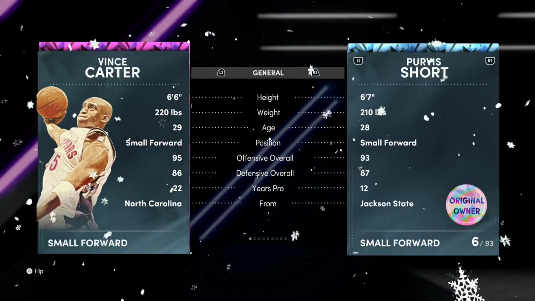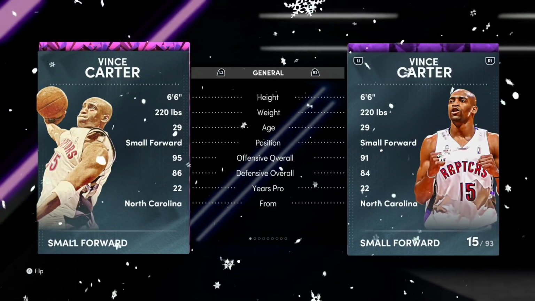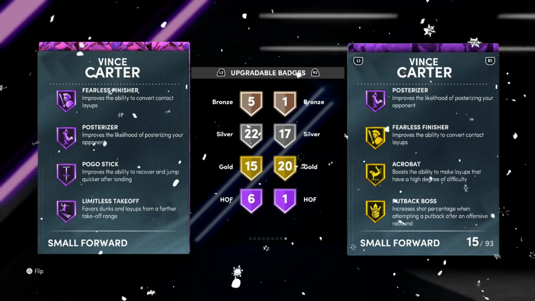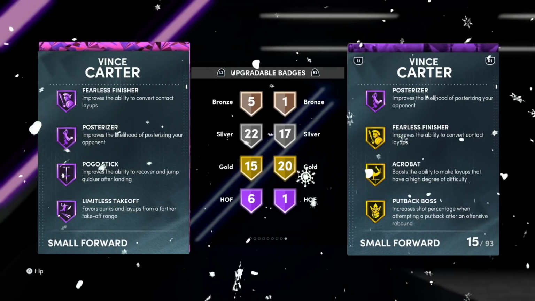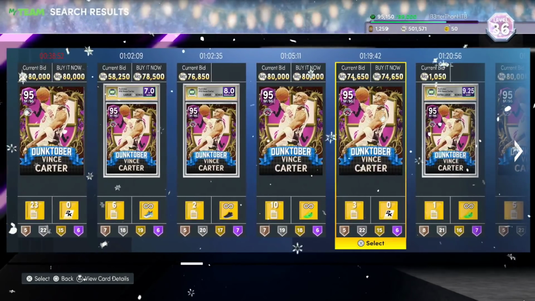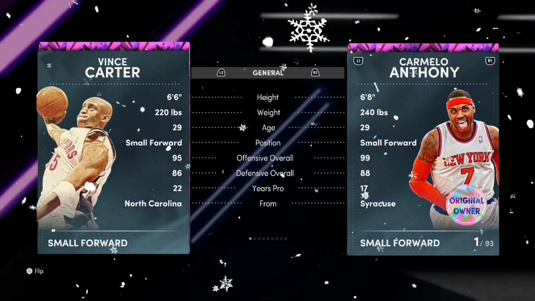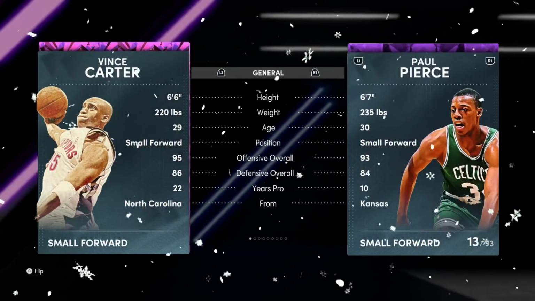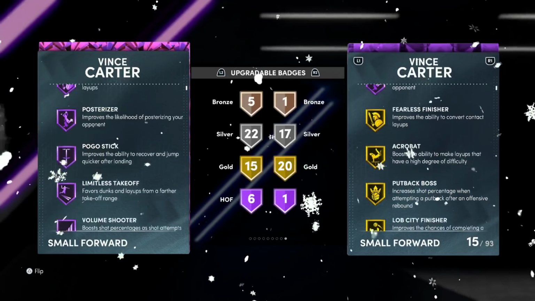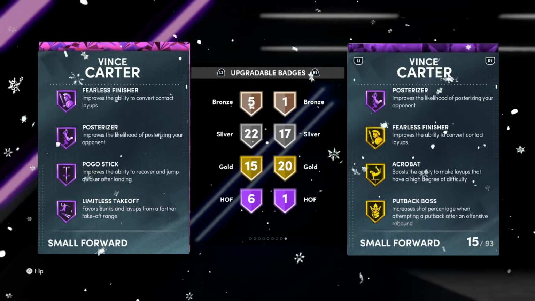But then you go to the Amethyst Vince Carter. They're the same height, and you're looking at badges and they're very similar. Is there a bunch of extra silvers on this one? Yeah. I don't even know what he comes with off rip, to be honest. But they're very similar badge-wise, except you've got a couple extra half badges on this one in terms of total badges. Fearless Finisher, Pogo, Limitless Takeoff is a good one to have, and Fast Switch is good. But for a guard, it doesn't matter that much.